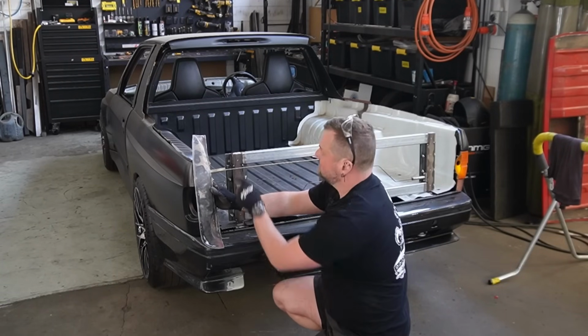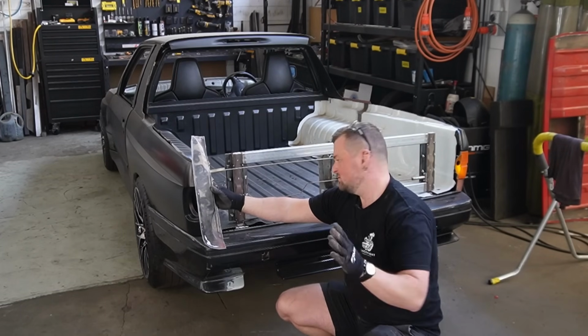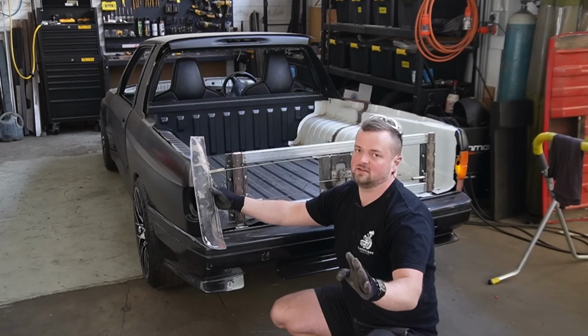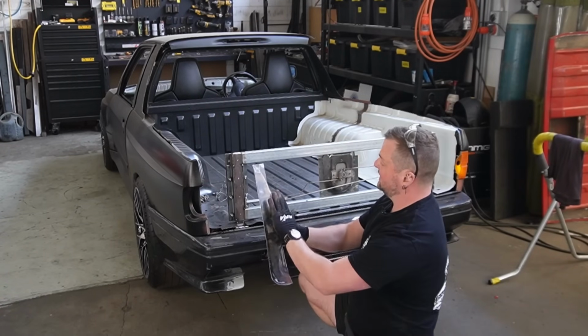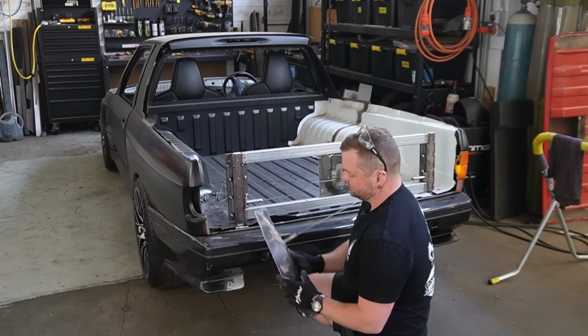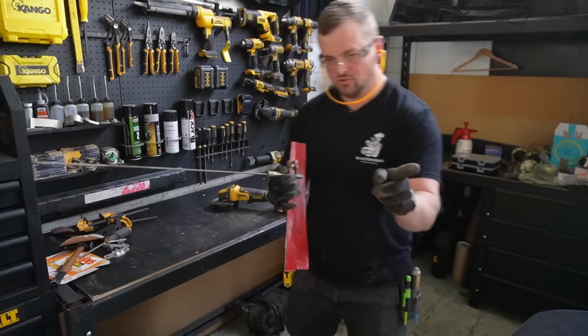Mark, cut, test fit. Don't forget to test fit. And then just kind of weld this panel onto this frame. That's simple, eh? Sick. Cut, check.